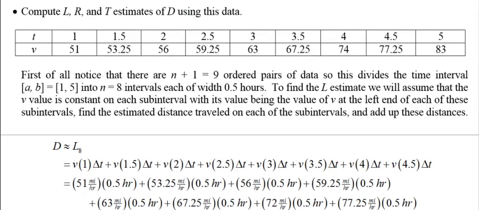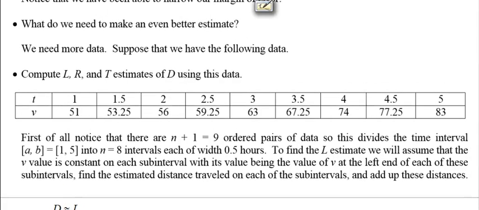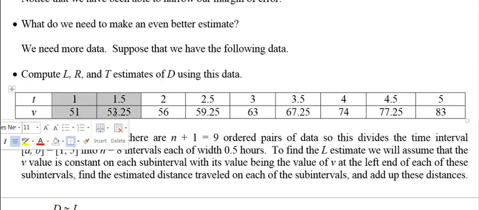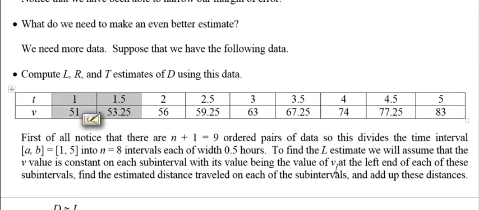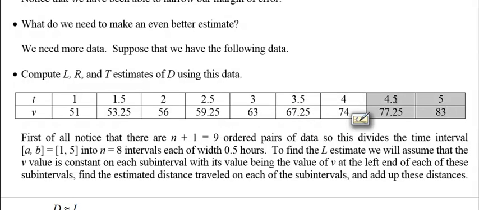Suppose I have the following data. So here I've increased the data points quite a bit. How many data points do I have? Let's see, 1, 2, 3, 4, 5, 6, 7, 8, 9. 9 data points. If n is 8 data intervals, you have n plus 1 data points, which is 9. So there's an interval 1, 2, 3, 4, 5, 6, 7, 8 pairs, like that, successive pairs, or 8 intervals.